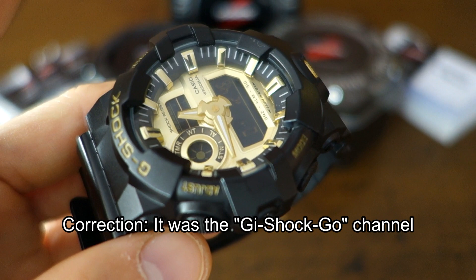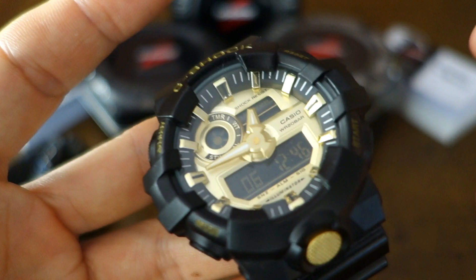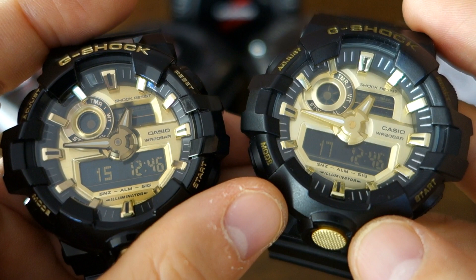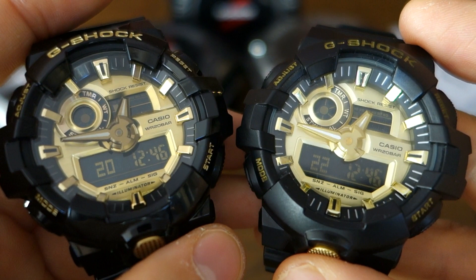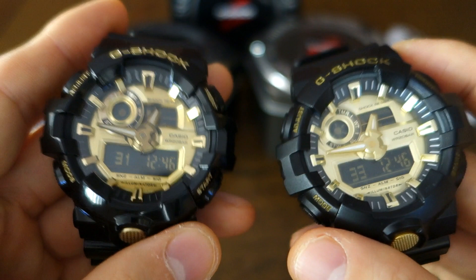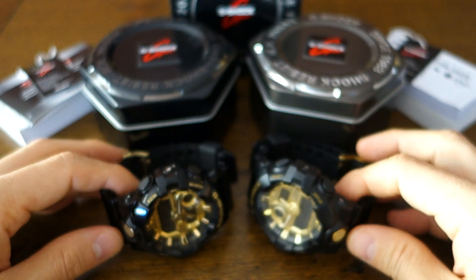It was thanks to people who raised questions about whether some Chinese retailers have knock-offs that I investigated further. I want to shout out G-Shock High Fashion — he did a video comparing a real versus fake Mudmaster and I took some cues from that. Very few of the differences I'm going to point out are absolutely confirmatory, and without the real watch next to you it's nearly impossible to be 100% sure. So this is a public service announcement type of thing.